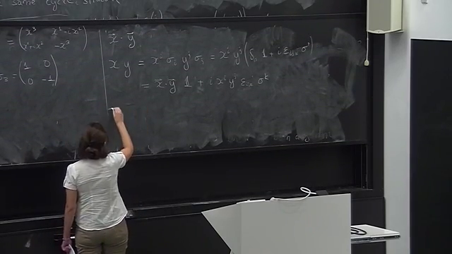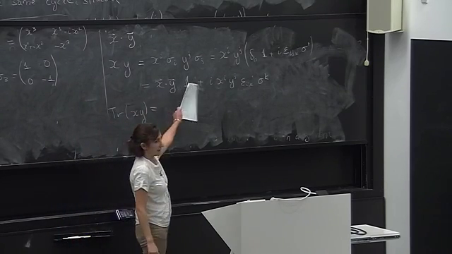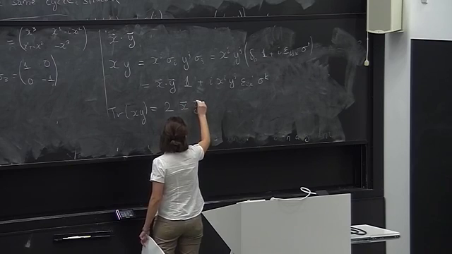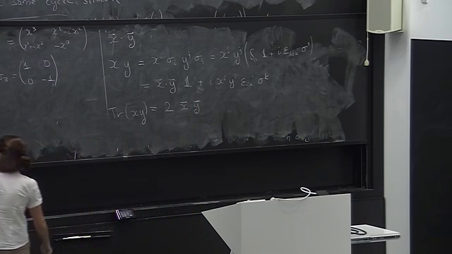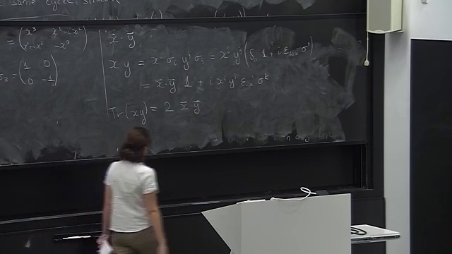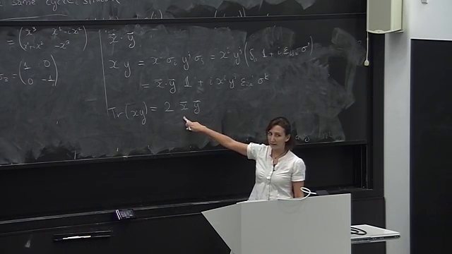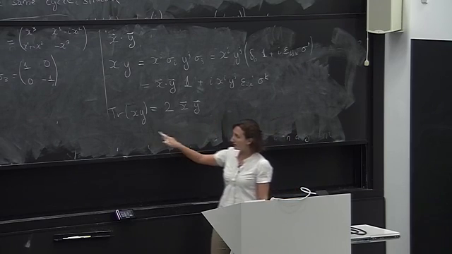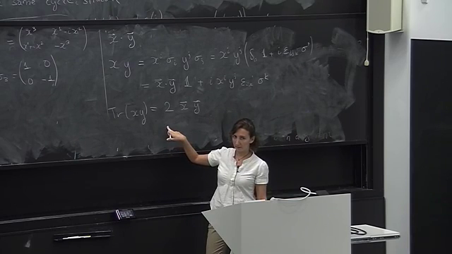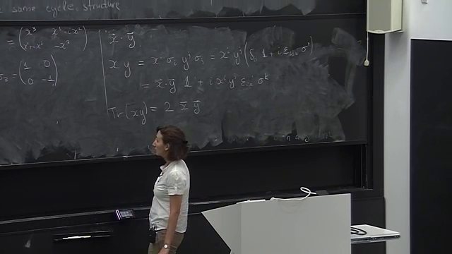Now, if I take the trace of this relation, the trace of the identity is 2. So this is 2 times the scalar product. And then it's not hard to see that the trace of all the Pauli matrices is 0. Which means that the scalar product between the vectors x and y will stay invariant as long as the trace of the product of these two matrices stays invariant under some operation.